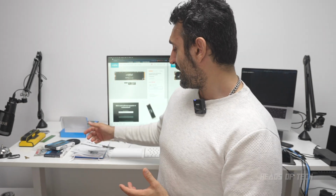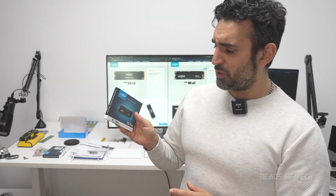Hopefully their RMA experience will go well. I don't recommend, of course, using the endurance of a low terabyte drive inside a NAS. Although this one has 800 terabytes written, the 4 terabyte edition. So if you aren't overusing your drive, it could be good enough. But generally, overall, I gotta say, top class company, 5-year warranty. How can you go wrong?